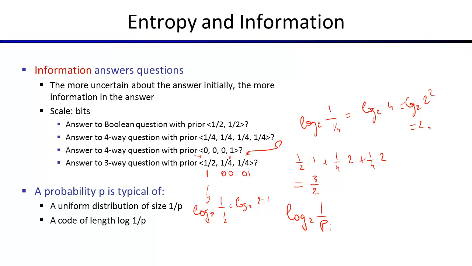If it's not, you need to do some extra work that we're not going to get into, but the general idea here is that this is a way to decide how many bits to assign to each possible answer, and you can then actually start computing on the average how many bits you need. You would need the sum over i of pi log 1/pi bits to encode, on the average, an answer to a query with a distribution where the probabilities are pi for each answer i.